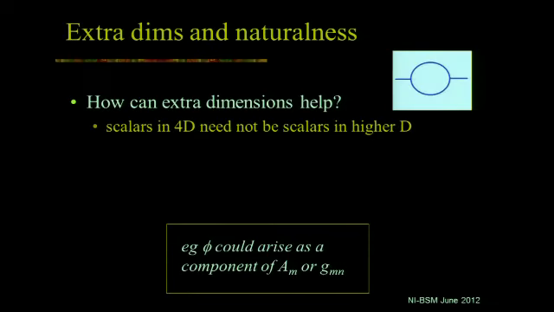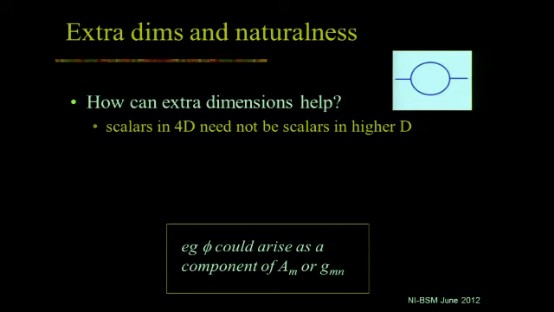So first, there are a couple slides which I think are really not necessary for this audience about extra dimensions and naturalness. And mainly I want to emphasize here that back reaction is an important part of the way we think about naturalness in extra dimensions. One of the ways in which extra dimensions help, you're worried typically about scalars in 4 dimensions, why properties that we like so much in cosmology, like their being very light or their spaces not being very curved, seem to not be respected by loops. Loops like this are often the dangerous ones, and the problem is heavy guys in the loop give you large, ultraviolet sensitive contributions to things that you'd like to be small.